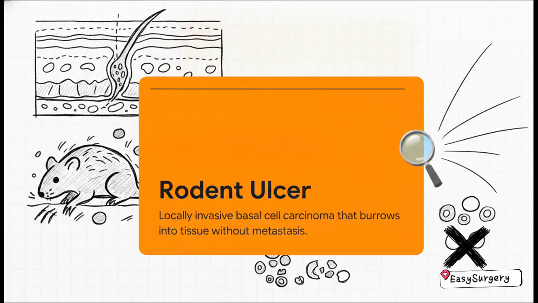This is the classic name for a basal cell carcinoma, and it gets that name because of its unique, highly exam-tested behavior. It is profoundly locally invasive. It essentially burrows extensively into local tissue, completely destroying whatever's around it. But, and this is a massive differentiator to keep in mind, it doesn't show distant metastasis. You will rarely, if ever, see lymph node involvement or distant spread with a rodent ulcer. It destroys the neighborhood, but it doesn't hop on a flight to a new city.